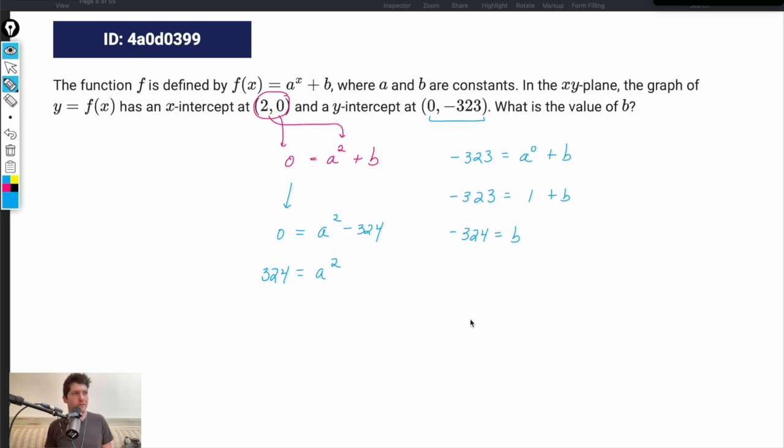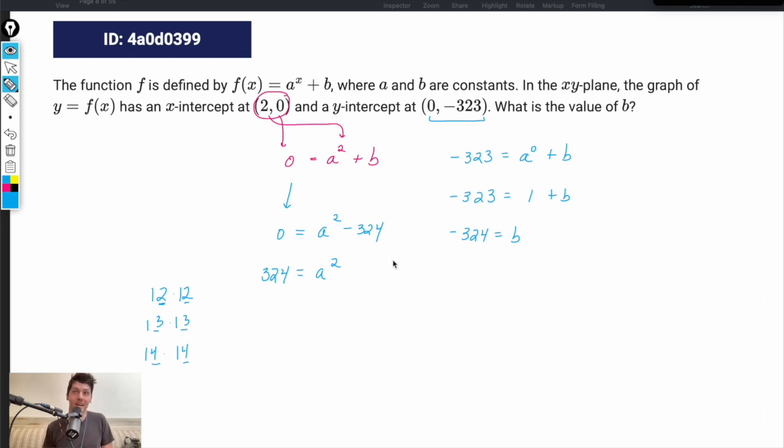It has to end in a 4. Maybe 18? The way I'm thinking about that is, okay, well, 12 times 12 would end in a 4, 2 times 2, but I know what that equals. That's 144. 13 would end in a 9, right? The 3 times the 3 would end in a 9. 14 would end in a 6, right? 4 times 4 is 16, so the last digit is 6.